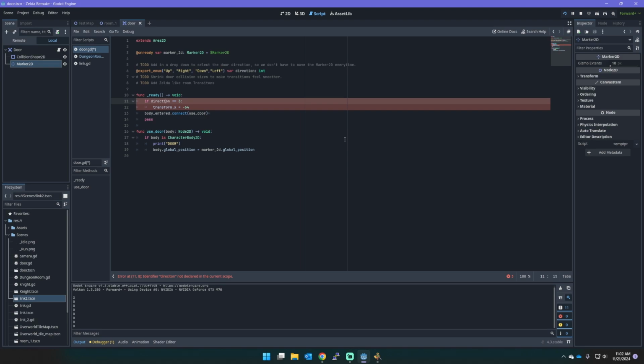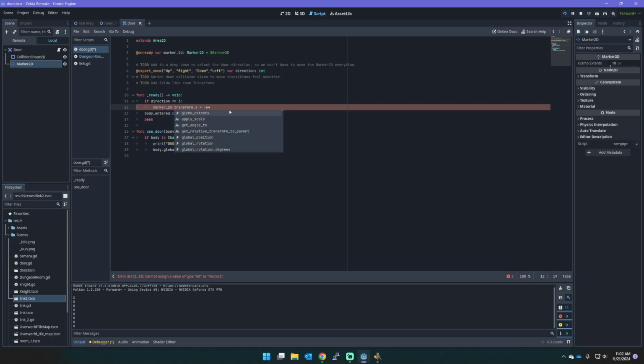Easy spelling, gotta make sure you spell things right. Then we're going to do, oops, I gotta do the Marker2D.transform. There we go. And that should be it. Oh yeah, it's a Vector2. So we need to make sure that this is Vector2.